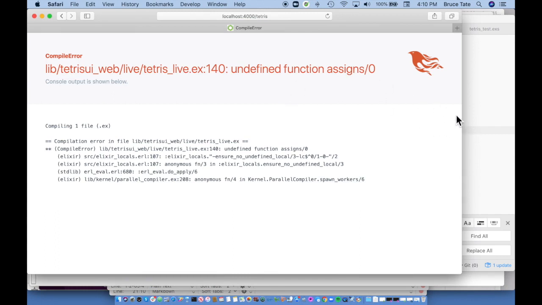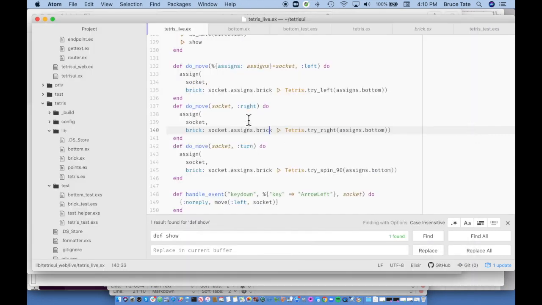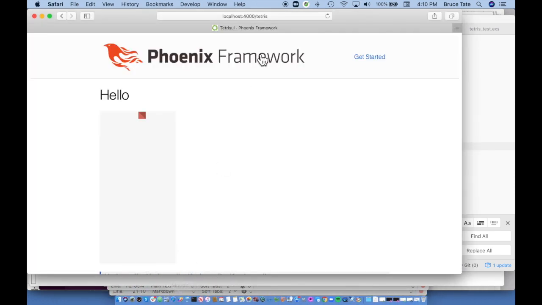Undefined function assigns. So did I type the assigns? Oh, I didn't grab this for each of them. So all the do moves are going to do this. This do move is going to do it also. So let's see.